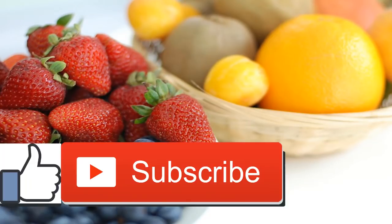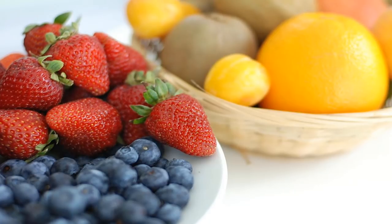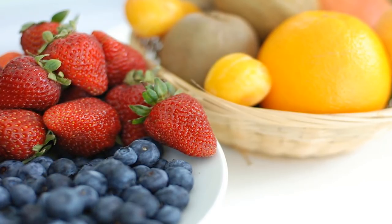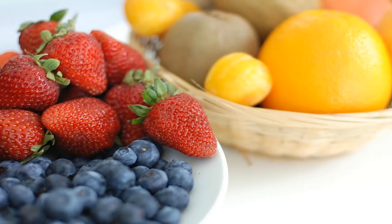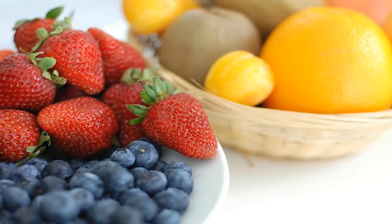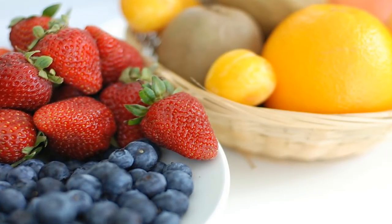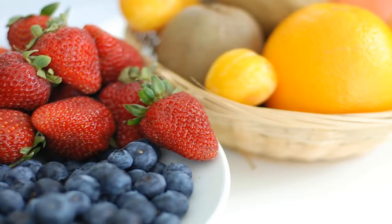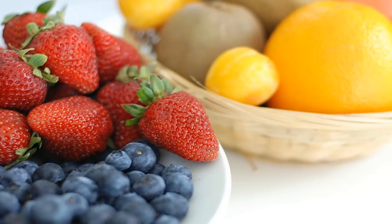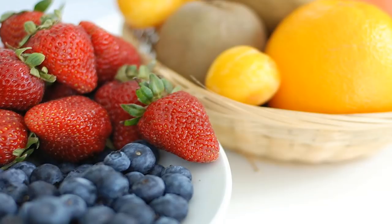Reading food labels: food labels contain a lot of information. When deciding between products, pay attention to the following: how many serving sizes are in each package; the number of calories in one serving; saturated fat and trans fats; sugar; sodium; and vitamins and minerals. Limit your intake of saturated and trans fats as much as possible. Try not to consume more than six teaspoons of sugar per day if you're female and nine teaspoons if you're male. Sodium intake should ideally be no more than 1,500 milligrams per day for most adults.